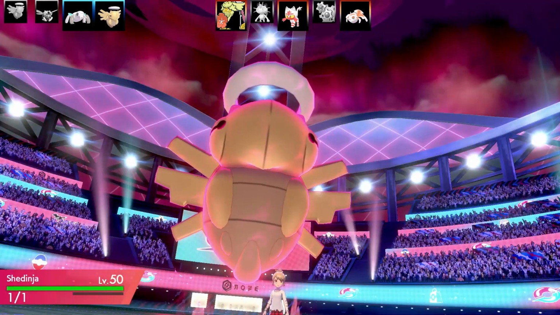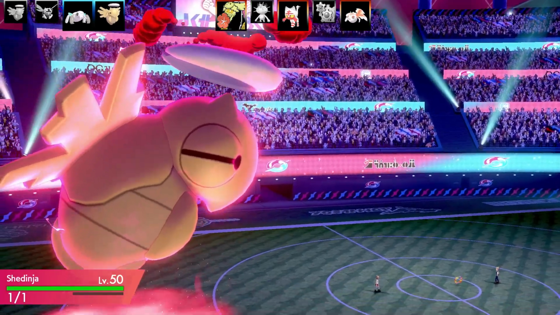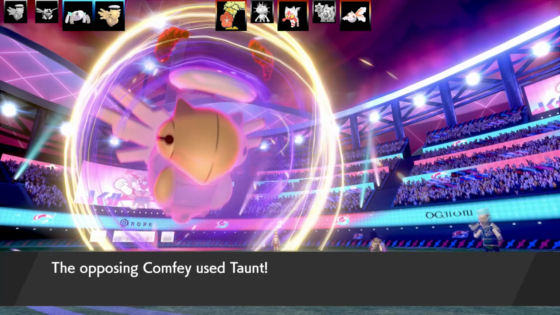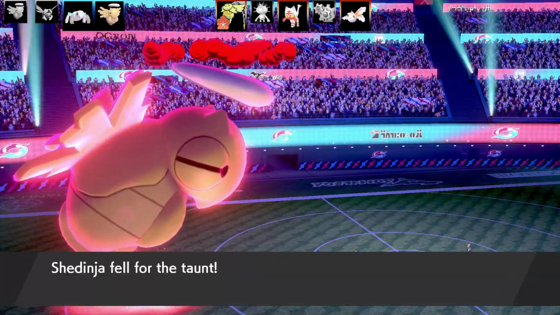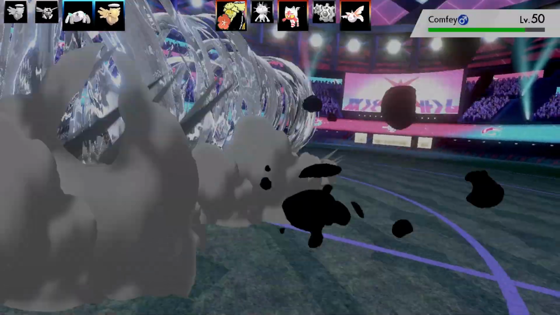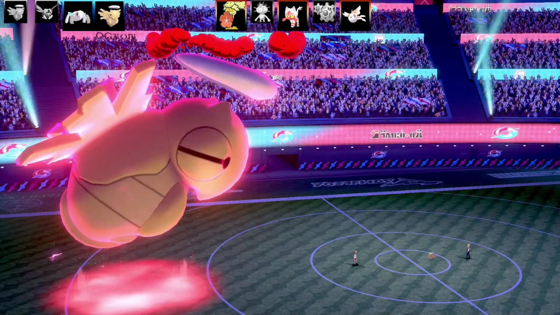Now the EV spread on this one is Jolly Nature. You do need Jolly Nature for its speed, so we're going to be going for that Max Airstream. Here comes a Taunt. Now, I won't be able to use Endure and stuff for a little bit. I need Endure and Weakness Policy to get this one going. But I am in Dynamax, so I might be able to get some good damage here. So Comfey takes a good amount of damage there from the Max Airstream.